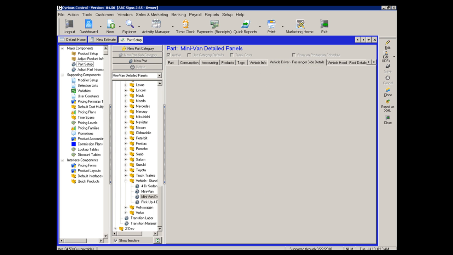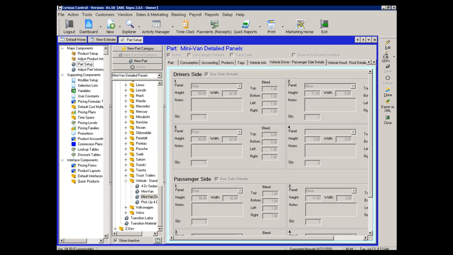Then you get into the breakdown of each side that you may want to default. In this case, we were defaulting the driver's side, rear 56 by 142, bleed, etc. This is the default that pulled over for this vehicle. I could have gone in the estimate and overwrote these defaults or added more to it. But this is a way of storing vehicles with this type of information to be pulled later into future estimates or orders.